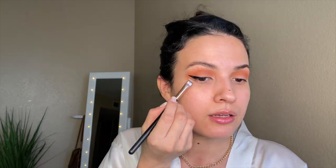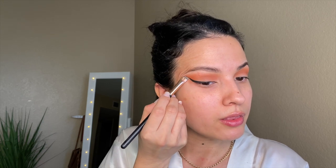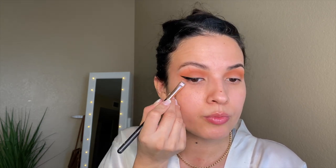I'm gonna do the other one behind the scenes, but I wanna show you guys, every time I always clean it with the brush, just following that liner. You can use a brush or just a makeup wipe or whatever, just to clean it. So I'm gonna do the other eye right now.